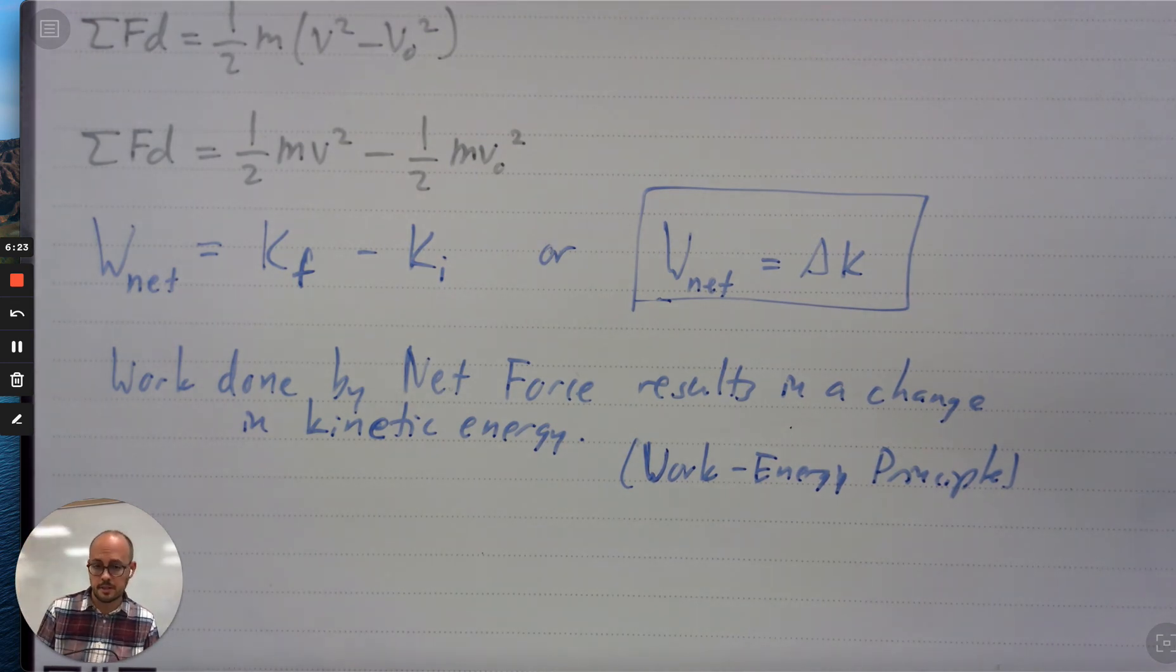And so there's utility in that to us in physics, because in some situations, it's easier to measure certain variables, initial and final velocity and distance instead of acceleration, or time or something else. So there are different reasons why you would choose this. One of them is if you just have data that's specifically related to energy. And the other one is so you can kind of pick and choose what data you collect. As with everything in energy, if I haven't mentioned this before, almost everything in the energy unit can be done using your understanding of kinematics and Newton's second law.